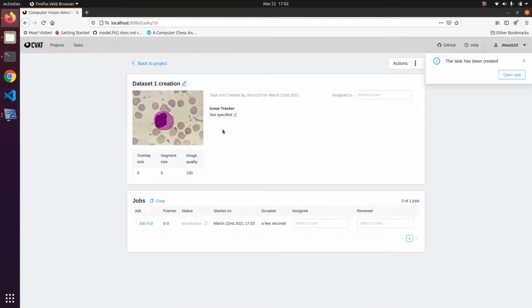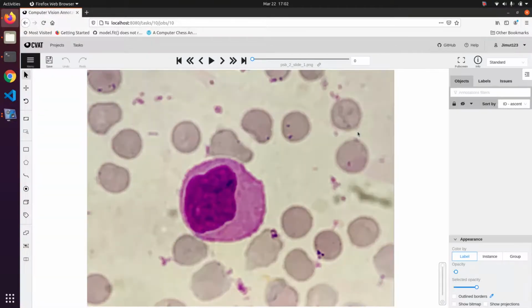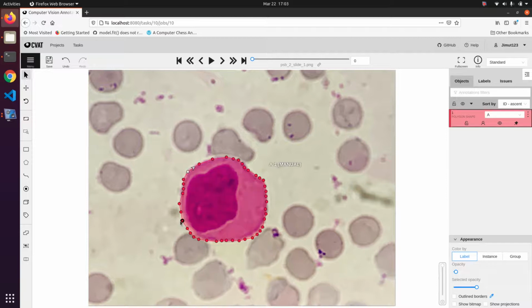We can open the task and open the job number, and basically we can see that the interface has been opened. For the purpose of segmentation annotation, we can use the polygon shape, and that will be fine for this project. We can select it and click one by one, or we can use shift to make the boundary smoothly, but we have to be careful in selecting the boundary. Now we have given the boundary of the cell, and we can press N to lock the boundary. So this boundary has been created, and we can even tweak and modify the boundaries later.